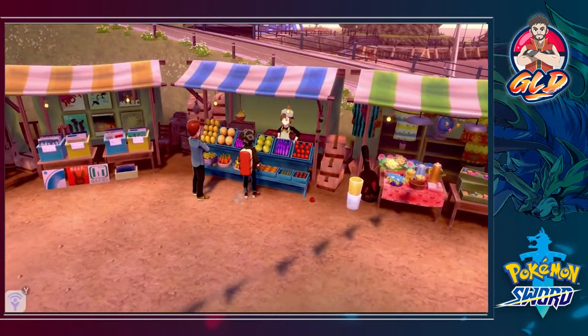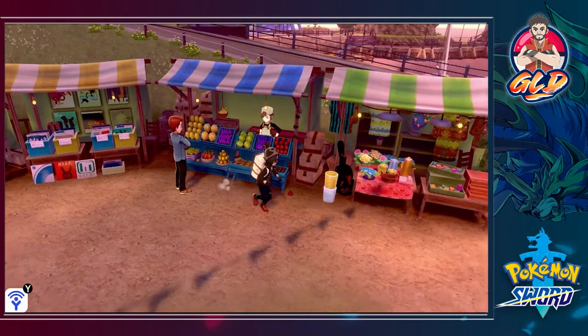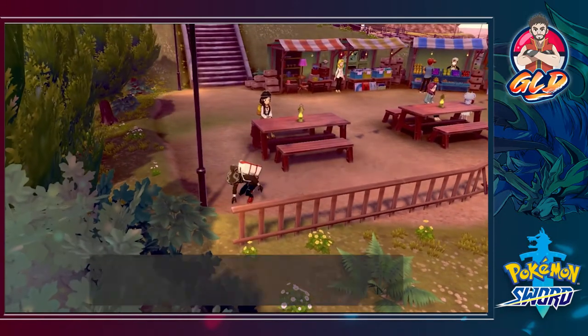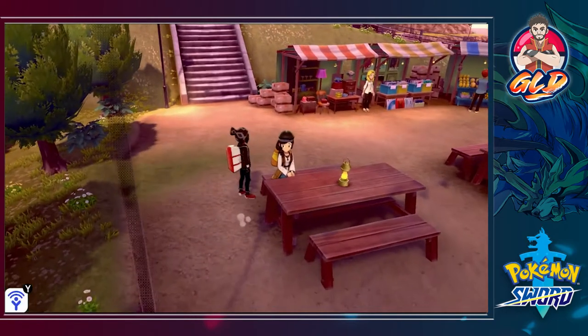And, well, let's see, what do you sell? Let's see, a herb shop. This is the herb shop, which is always nice. And, well, let's see, there might be an item here. Yes, found ourselves an item, and we found ourselves a magnet that can actually boost up electric type moves.